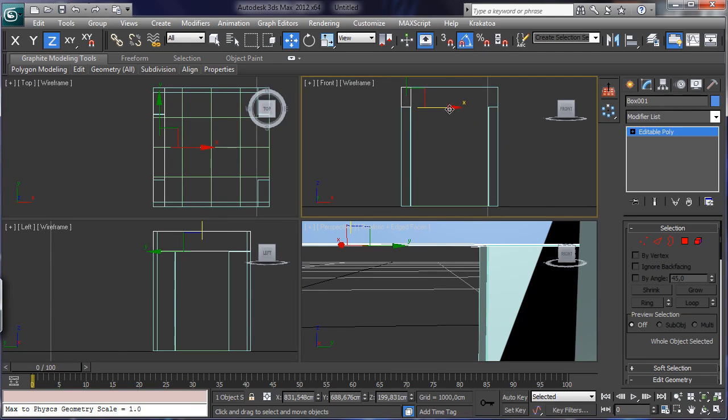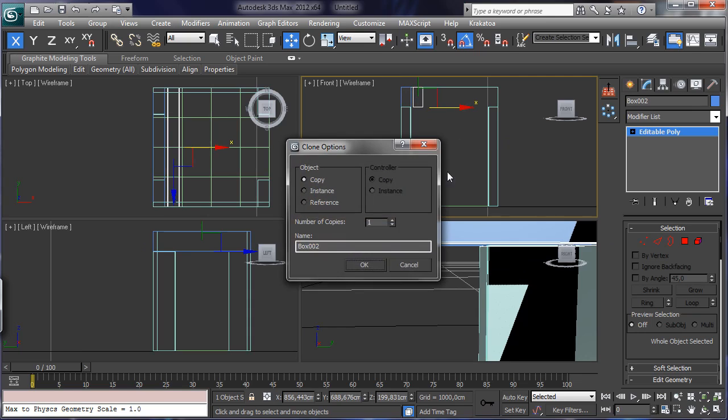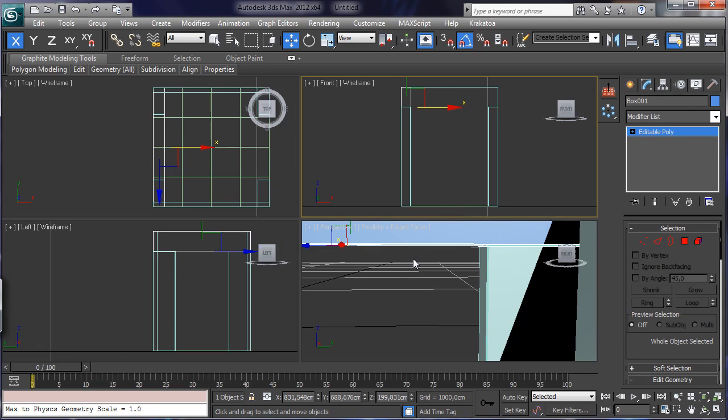Now we have to make a copy also there. We can make a copy using the Shift key, and this one will be an instance. It's not a problem. Or maybe we can just work to make the last changes. So let's not make a copy, and I'd like to make another boolean there.